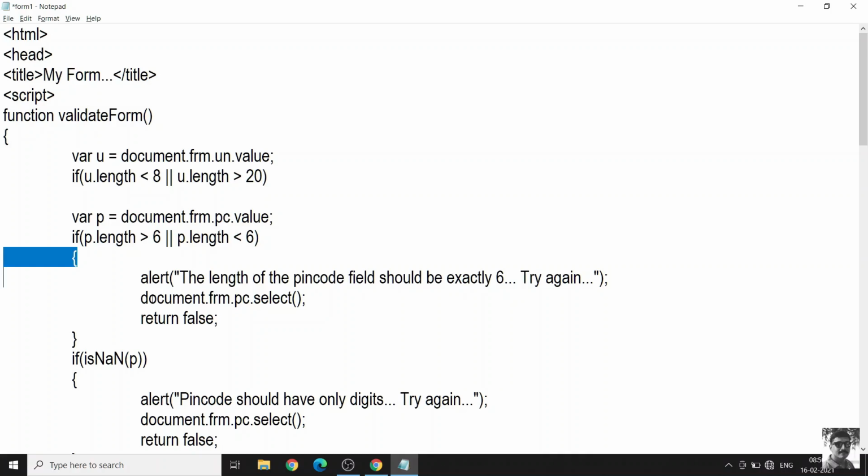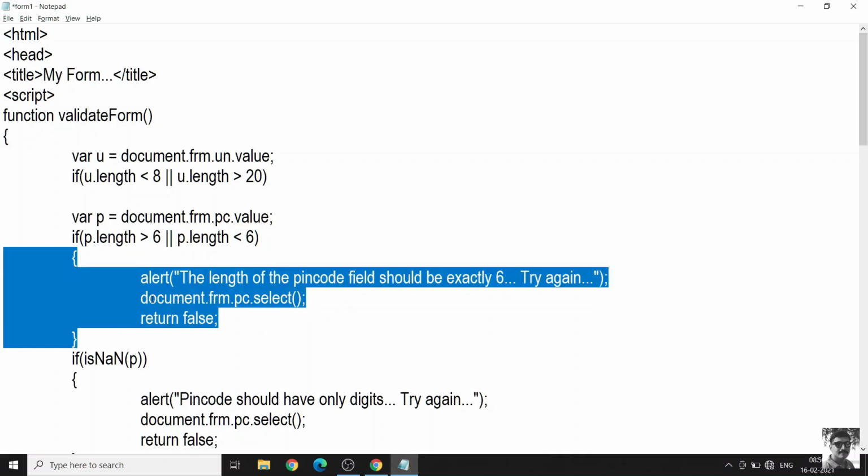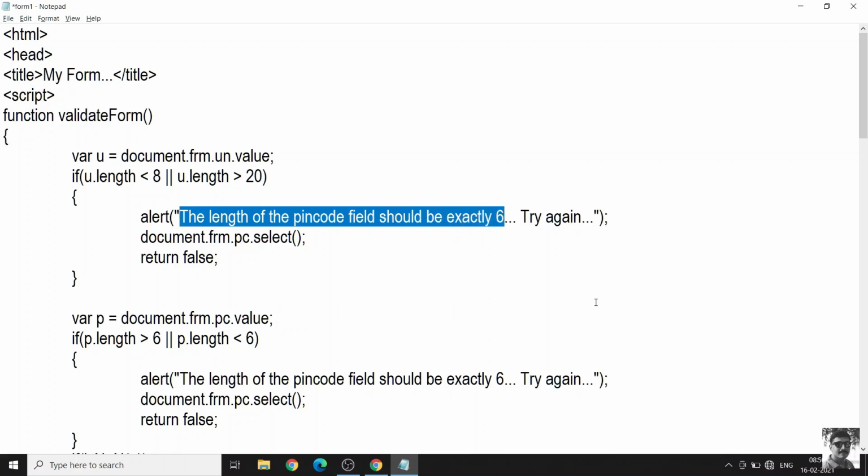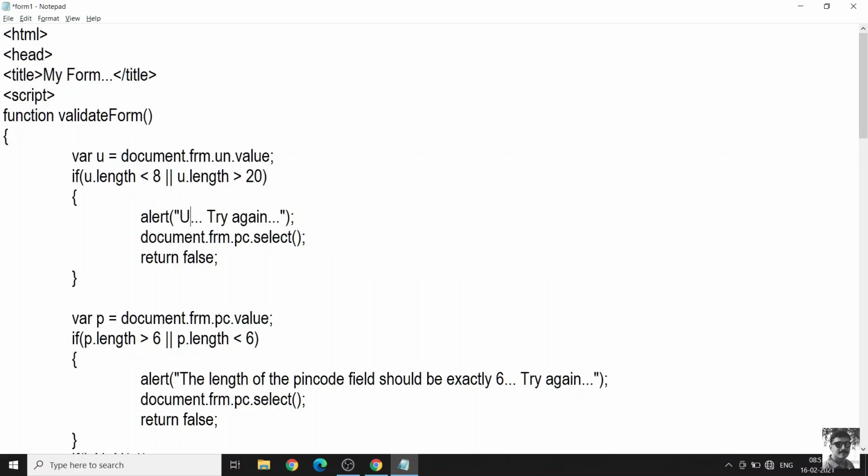So you can copy this alert message and paste it here so that we don't need to type it again. And then we just change the message and make it more meaningful: username should be between 8 to 20 characters. Try again.